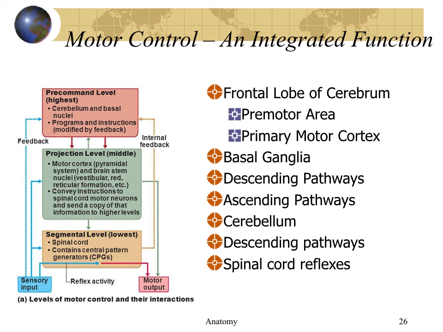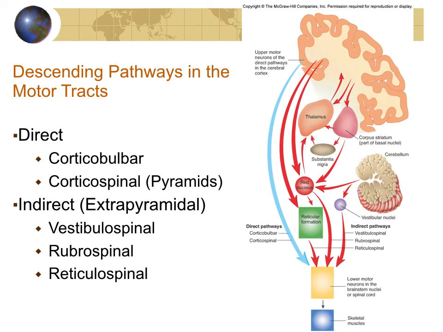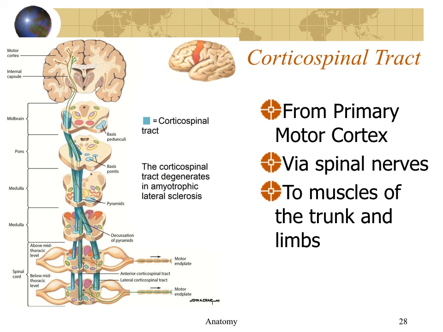Motor control is, again, another one of these integrated functions that not only involves the cerebrum, but involves other areas of the brain, the basal ganglia, multiple pathways that often connect to the cerebellum and then descend through the spinal cord. Again, some of these pathways are direct, others are indirect, and so this is kind of a view of this. I just want you to know that there are multiple pathways, not a single one. Alternate pathways, and these are crossing over in there.